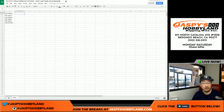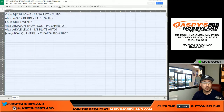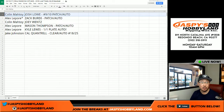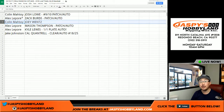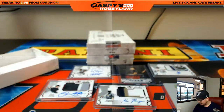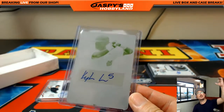So here's how it all shakes out. Colin, you have the Josh Lowe, 9 out of 10 patch auto. Alex, with your last spot mojo — Zach Birdie patch auto. Joey Wentz autograph inscription auto goes to Colin. Alex, Mason Thompson patch auto. And the Kyle Lewis 1-of-1 printing plate. And Jake, you got the Cal Quantrill, 18 out of 25 clear auto. But Alex — all aboard the Big Hit Express, woo-woo!